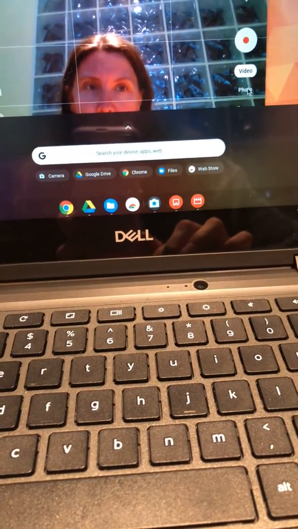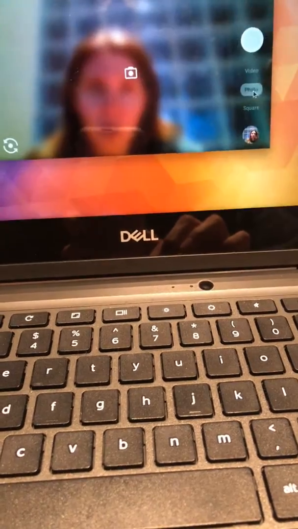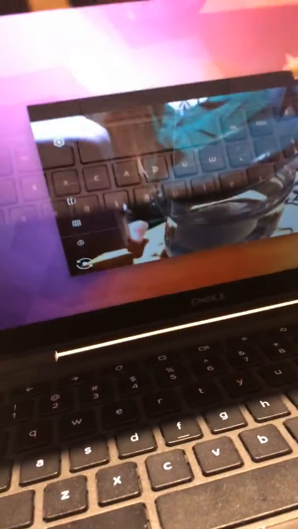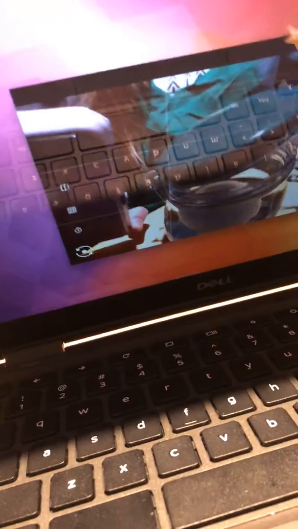Now, when you're taking a picture for your lab experiment, you're going to click over to the photo, make sure that the photo tab is on, and it's really literally going to take a selfie. So you're going to have to maneuver the Chromebook screen if you want a picture of the egg, which is what we're going to be doing for the next couple of days. You could take a picture of your egg by maneuvering the screen. Now I'm going to do that right now.